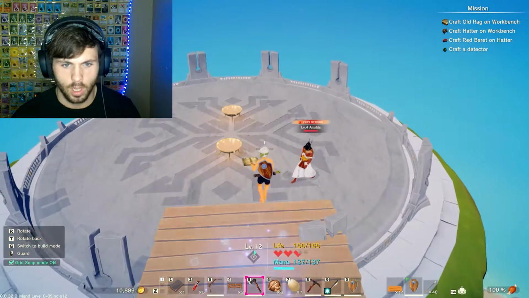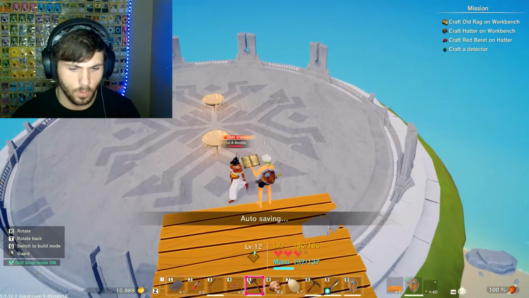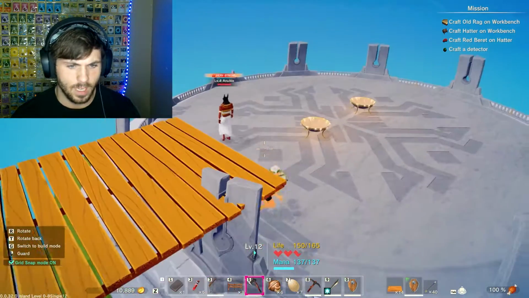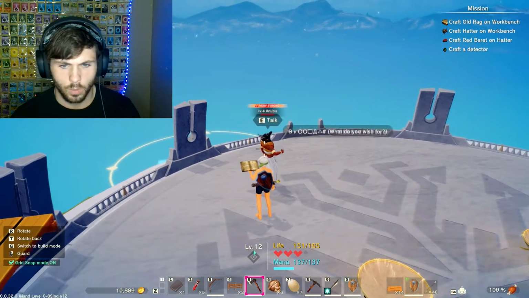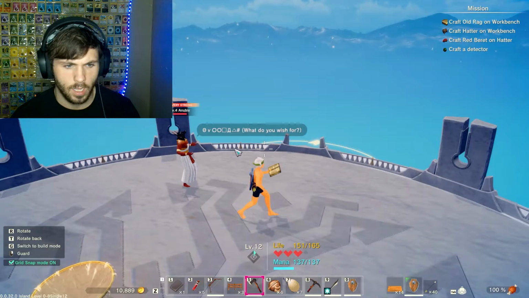Hello, Anubis. Very strong. Hello. I don't want to fight you. Do I have to fight you? Can I just talk? What do you wish for? I don't know. Whoa.